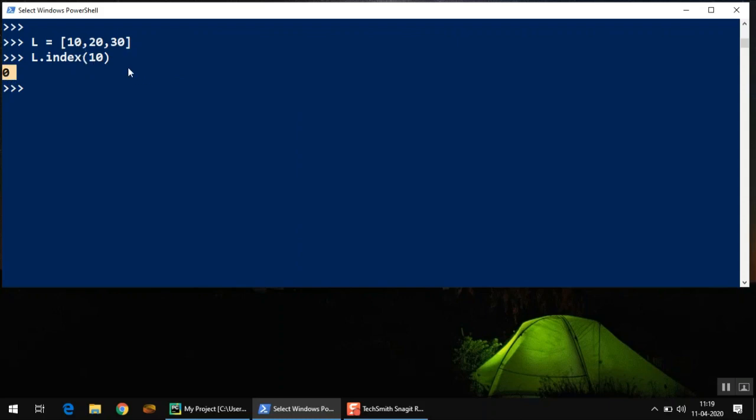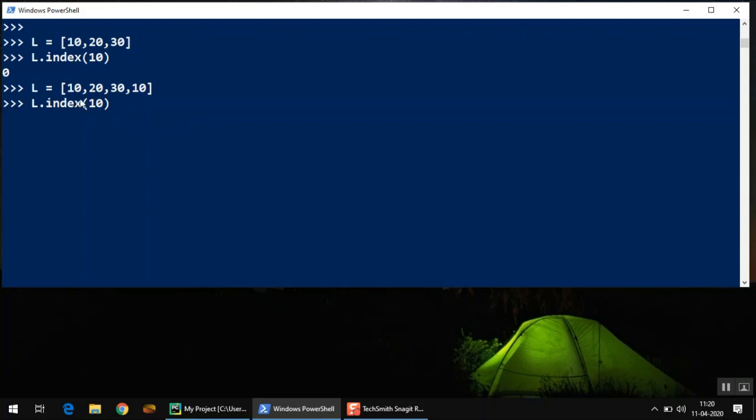Quite simple. But what happens when there is a list which contains an element more than once? So for example, 10, 20, 30, and again I'm writing 10 here. So now when you use index function l.index, and if you specify value 10, in order to know at what index 10 is present, so what index should be printed on the screen according to you.